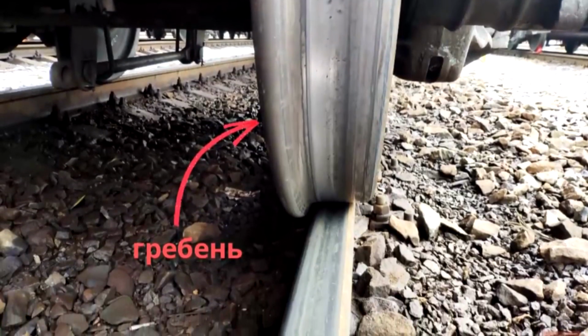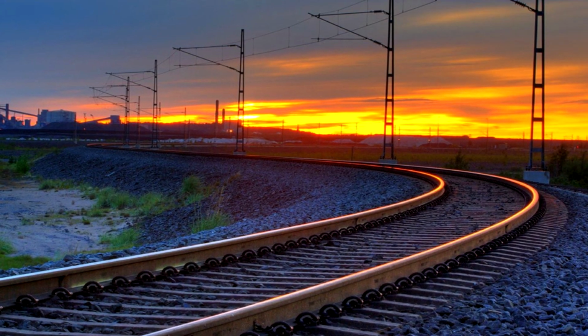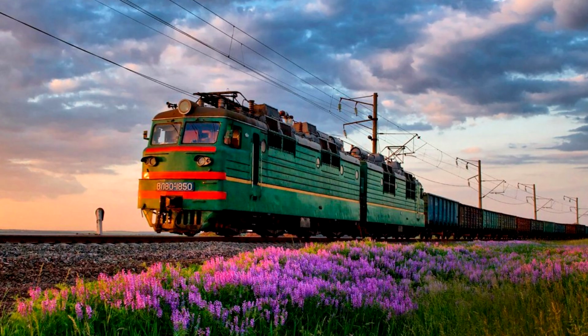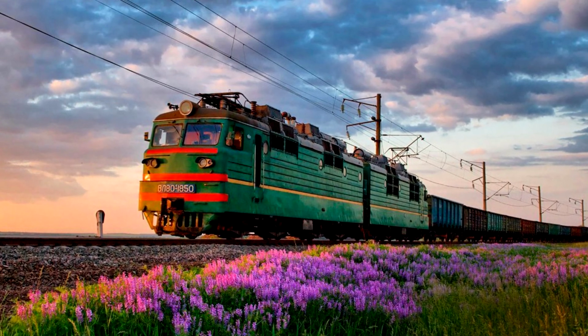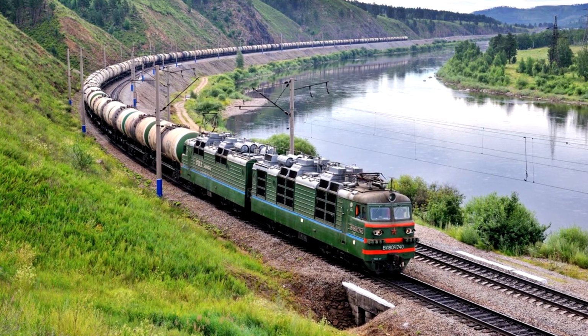colossal friction forces, which can cause significant wear of these elements, resulting in more frequent replacement of rails and turning of wheel flanges. In addition, the friction force leads to a loss of locomotive traction and an increase in fuel consumption. All this causes significant losses to the railway as a whole.